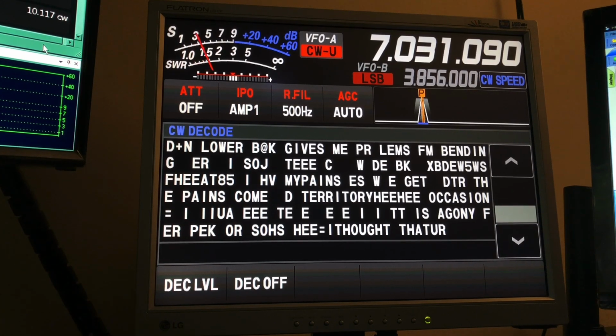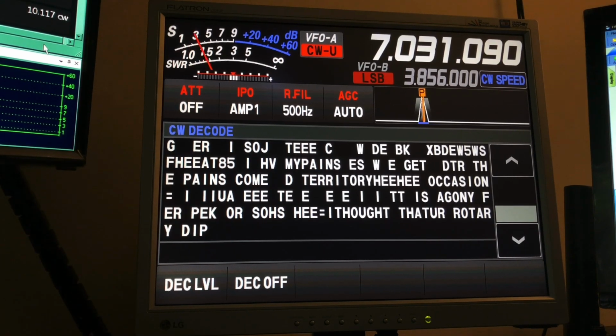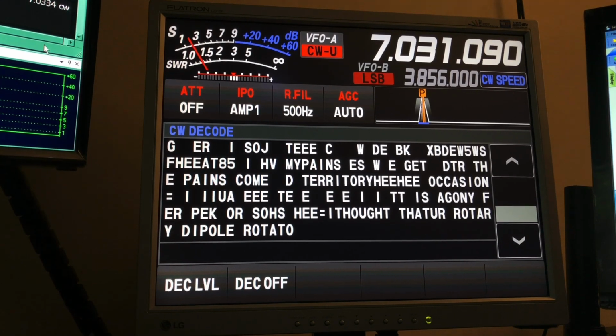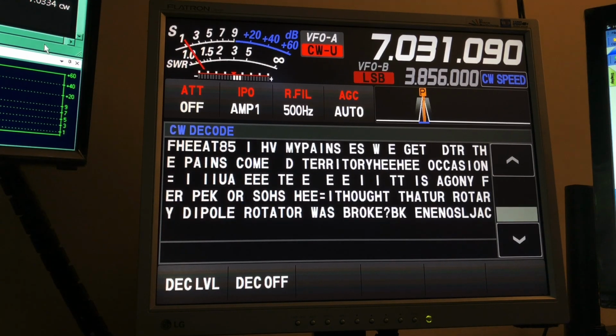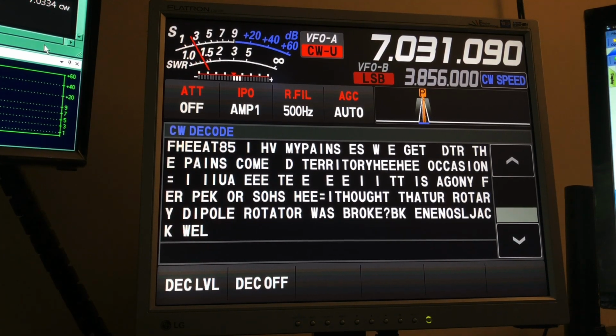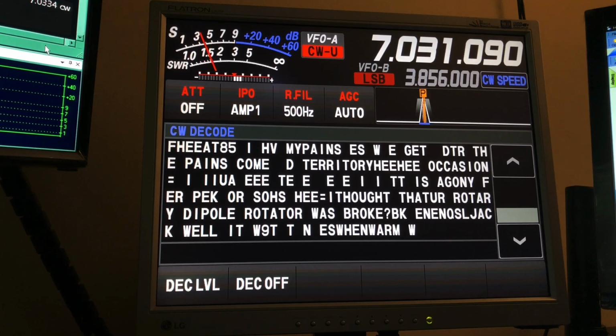And you also have to know enough about CW to understand some of the shorthand that is used. Like UR means U, Y-O-U, R, A-R-E. ES for and. It's just quicker to send dit-dit-dit instead of di-da-da-dit-da-dit-dit. So, let me say it this way. If you don't know anything about CW and you buy this radio and expect that you're going to sit down and have a QSO on CW, that's not realistic.